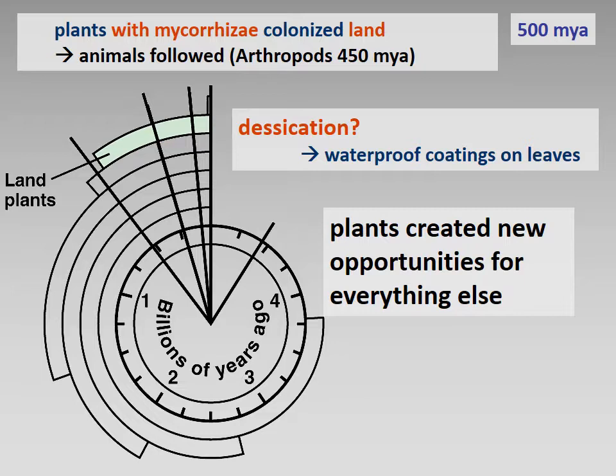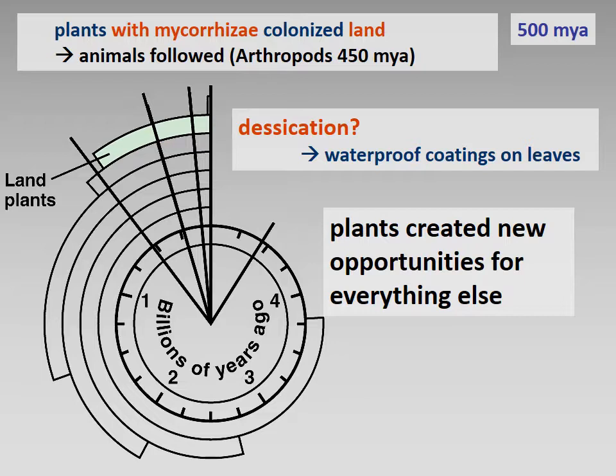But one of the things that plants did when they moved on the land was they started producing these waterproof coatings on their leaves. Red mangroves here in Florida, the leaves of a red mangrove, you feel it, they're waxy, they're thick, they have a waxy coating. Just like the chapstick on your lips, the wax is an anti-desiccant, it helps them from drying out. Desiccation, big red letters there.